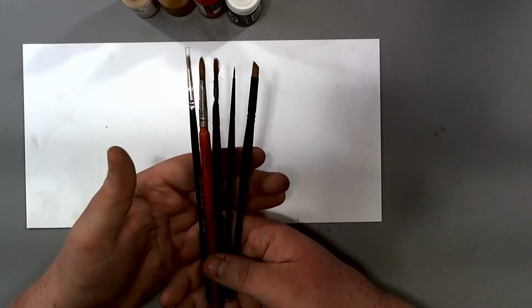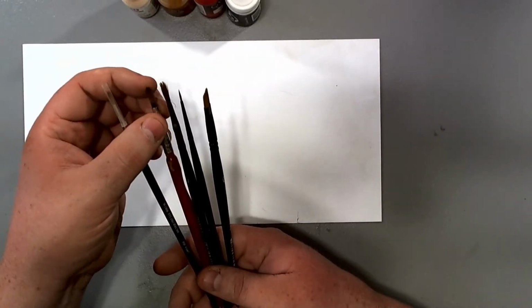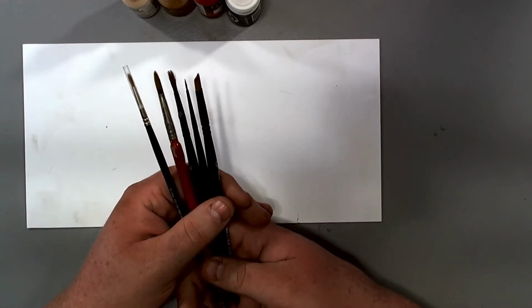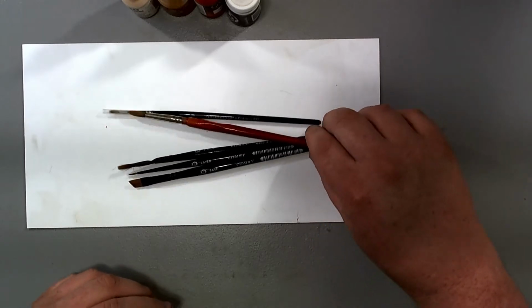I've advanced beyond using just these. I have literally dozens of different paintbrushes I've acquired over the years. But these 5 are what I recommend you get. And not specific brands or anything like that, but just sizes and things like that.